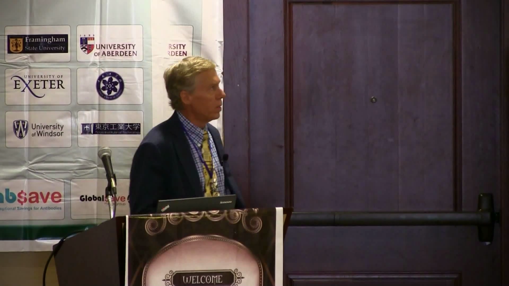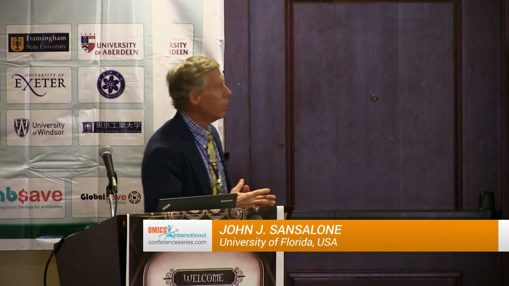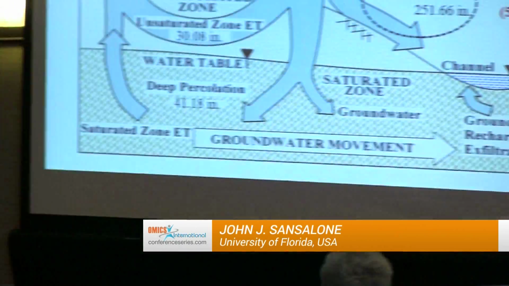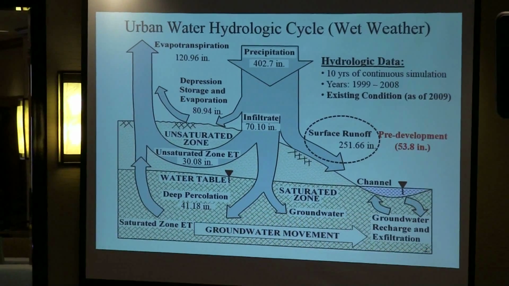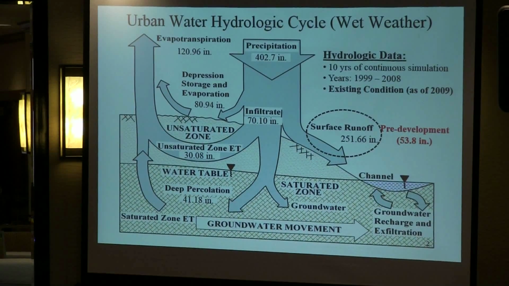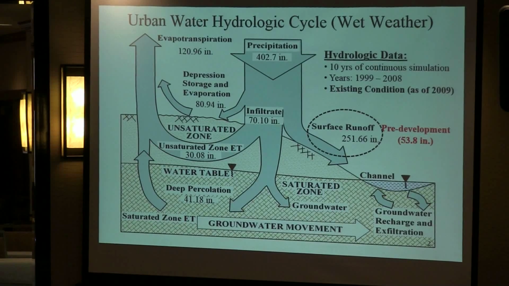Going to change topics a bit, but interestingly, some of the modeling that I'm going to use here is exactly the same. And I'm going to talk about the urban or constructed environments, maybe in a way that you haven't envisioned them. So let's talk about the urban water cycle, because frankly it is the urban water cycle that drives all of the pollutant loads that we are trying to manage within the built environment.